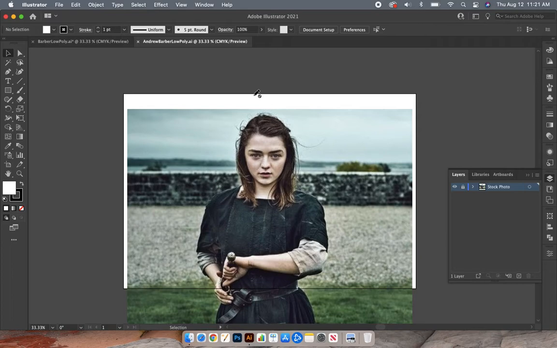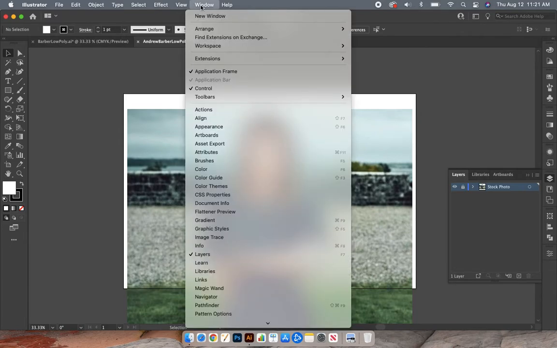So, back to mine. What we want to do first, if your layer window is not open, is open that. So over here, right here where it says layers, you can click that. If for whatever reason that isn't there, something you can always do is go to the very top menu where it says window, the literal top of your screen, and then find layers right there.